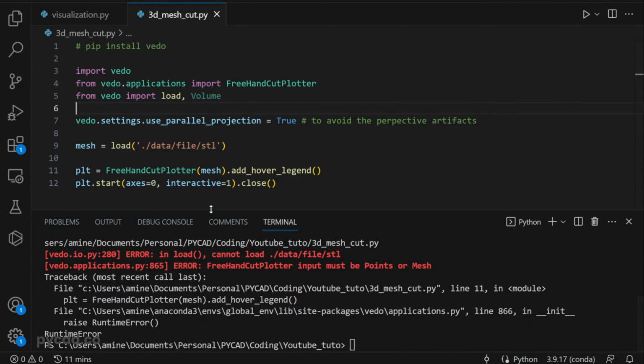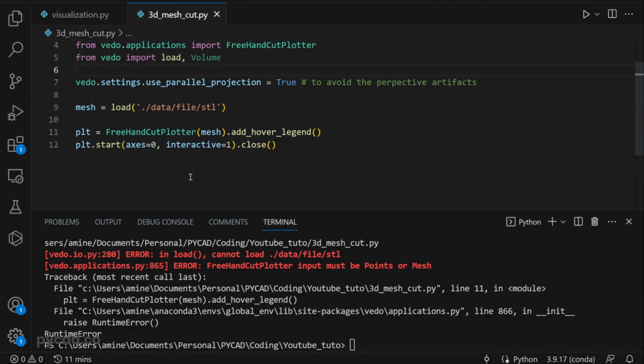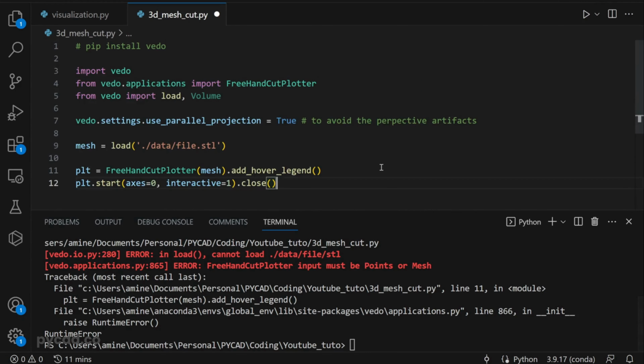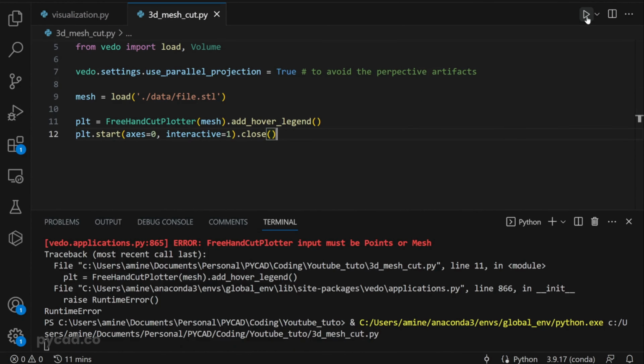Same problem. What is this? Sorry, I think the problem is here. I should put .stl, not /stl. So I put the file name with the wrong extension, because we should have .stl, not /stl.